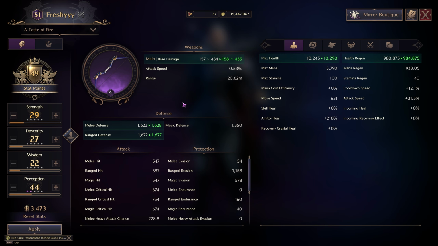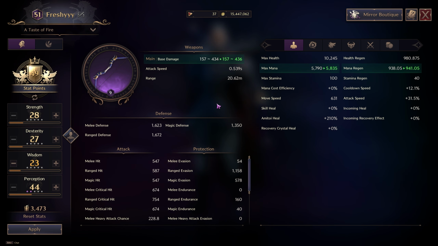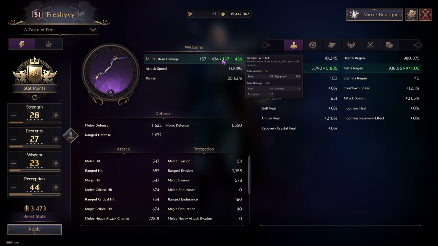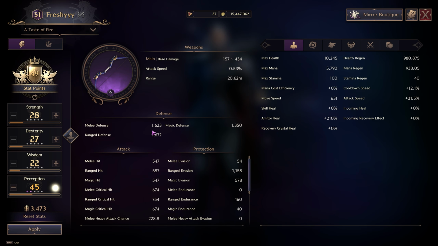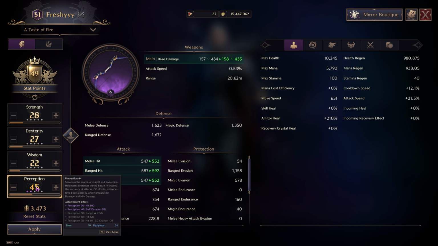Strength affects base damage, health regen, max health, melee defense and range defense. Dexterity affects base damage, attack speed, critical hit and evasion. Wisdom affects base damage, max mana, mana regen and cooldown speed, and perception affects base damage, hit and buff duration. This is the most basic form of stat distribution.